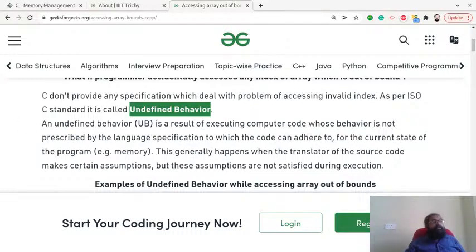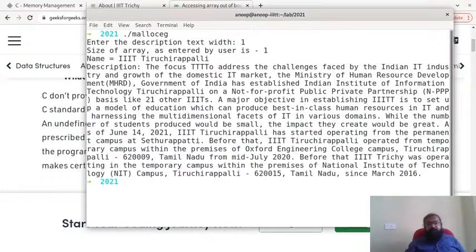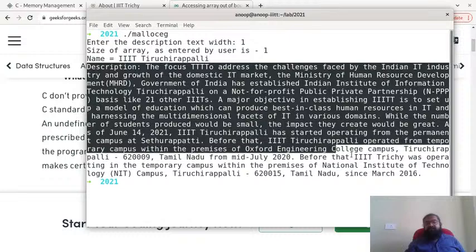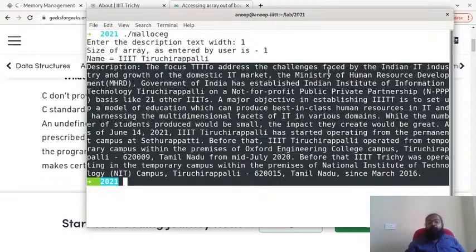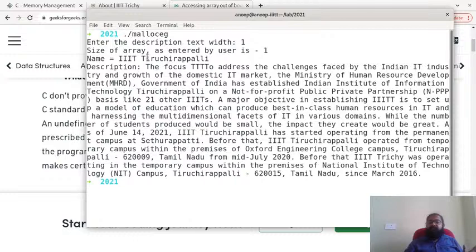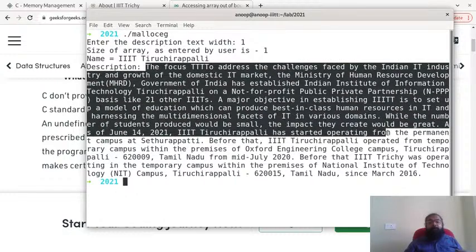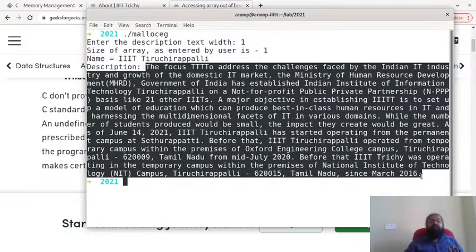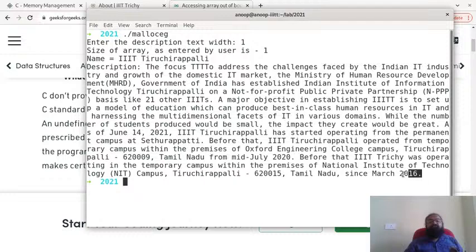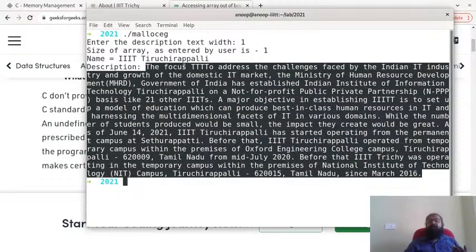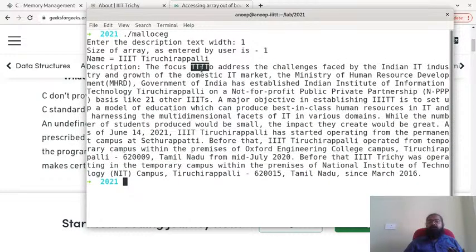In this particular example, maybe this memory location has not been assigned to some other program, and it has not been assigned to me also, but somehow we were able to access it because it was not assigned to some other program. Now if this was assigned to some other program, then definitely a program where I am assigning capital T to any of the characters would result in a segmentation fault.